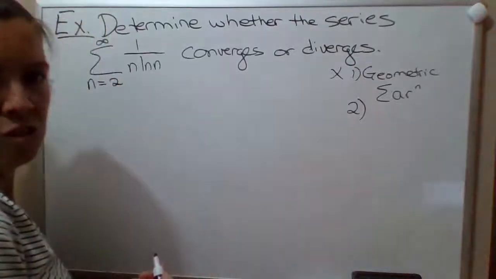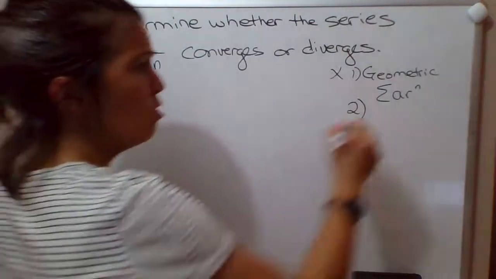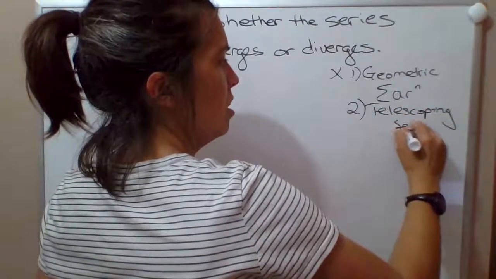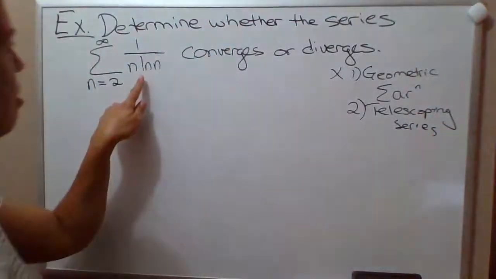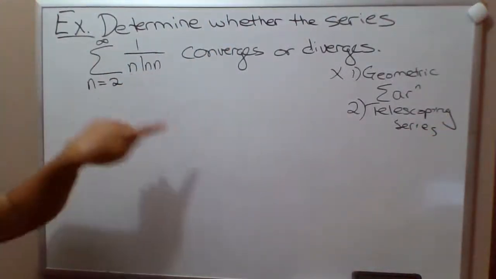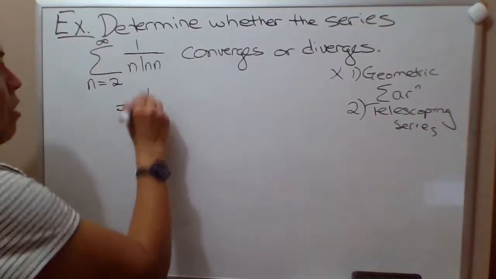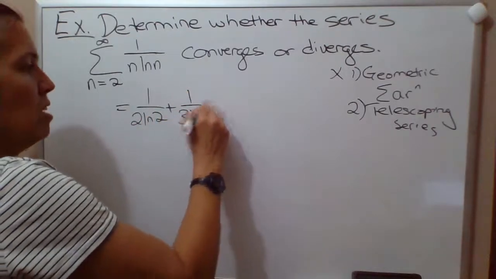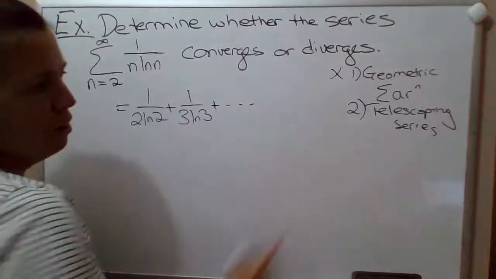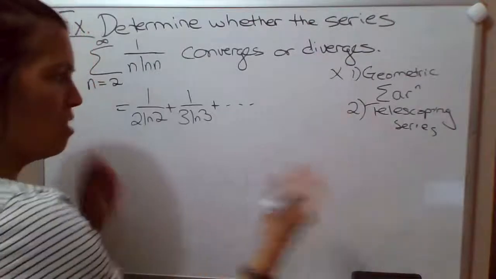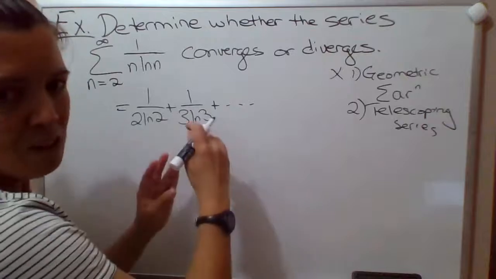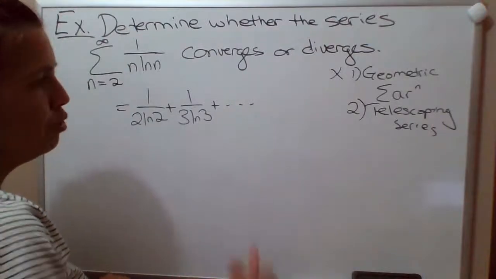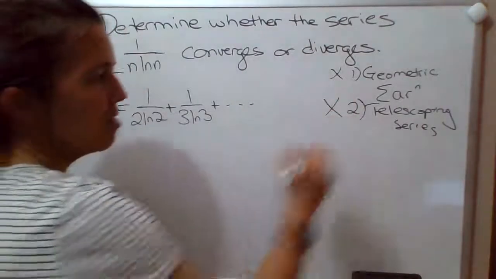Another test for convergence or divergence of series that you learned in 9.2, one of them was telescoping series. But notice that the terms here, so if we plug in n equals 2, n equals 3, n equals 4, and here I'll even write it out. So this is going to be 1 over 2 times natural log of 2 plus 1 over 3 times natural log of 3, okay, and so on. All of these terms are going to be positive. So there's no way this is a telescoping sum, because with the telescoping sum, you have positive terms and negative terms, and they all kind of collapse on themselves, and you end up with just a few terms left. So that's not going to happen here if everything's positive.